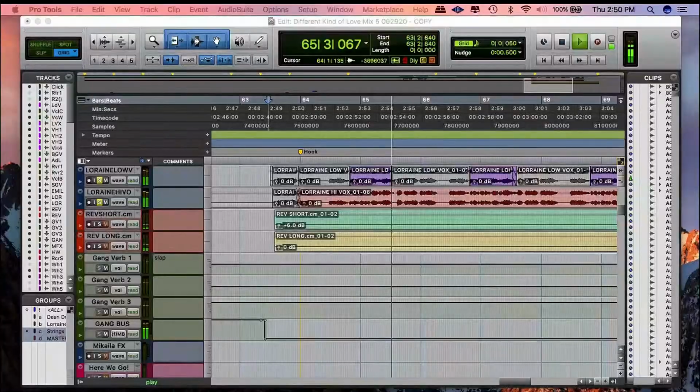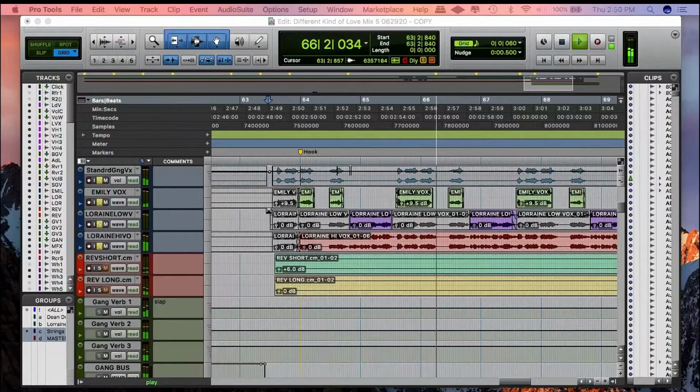I'm going to be giving a shout out to them because they definitely add to the thickness and really the authority and power of this last part. For sure. So here's the gang vocals just for fun to hear. Oh, which you can't hear. I can hear them. The mix bus is muted, but there you go.